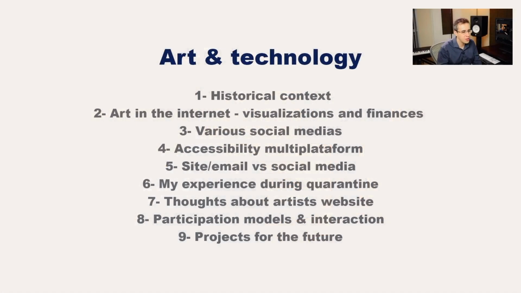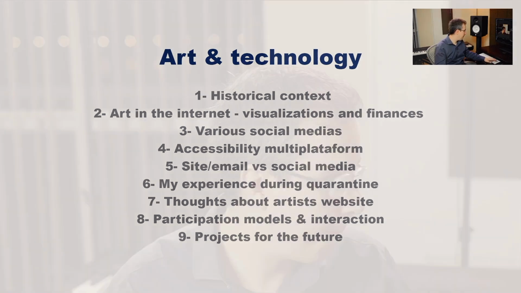I want to go back to my little list. We're just at the beginning of the list, but that was the big topic, talking about the context and the panorama of now. Now I want to dive a little deeper into visualizations, finance, and the various social medias. These are very much related, one topic to the other. Regarding accessibility, visualization, the way we can reach people and make stuff available for people, and also the finances related to this, I think it's a double-edged sword, and a delicate topic that we should be thinking about more than we do. And I think now, because of this pandemic, we're thinking more about it because we need to.